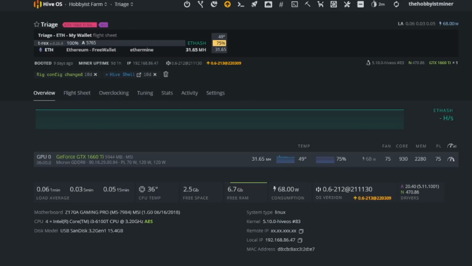Now in the software, it's reporting that we're using 68 watts. In our past video, as we discussed, our entire metrics will be based off of what the entire rig uses, not just the graphics card. Hence why I really promote my audience and my community to get a voltage meter and base all of your profitability metrics off of the voltage meter and the true watts of the entire rig being used. So now let's go ahead and jump over to WhatToMine and talk about our expectations.